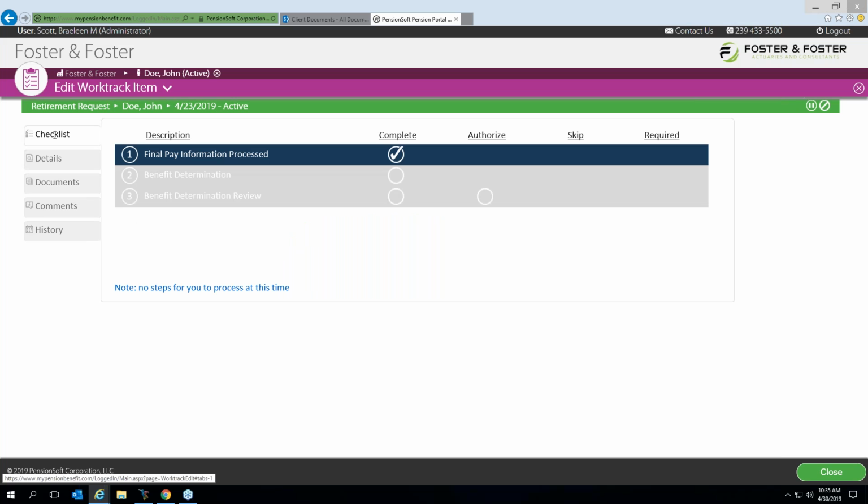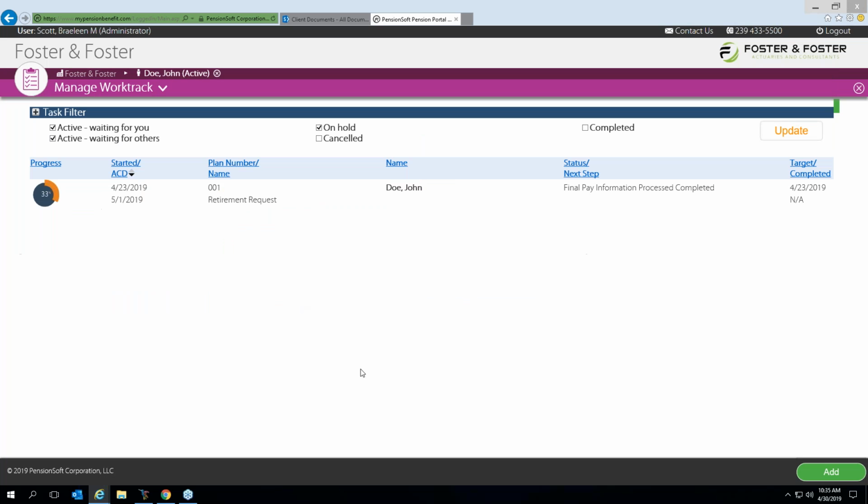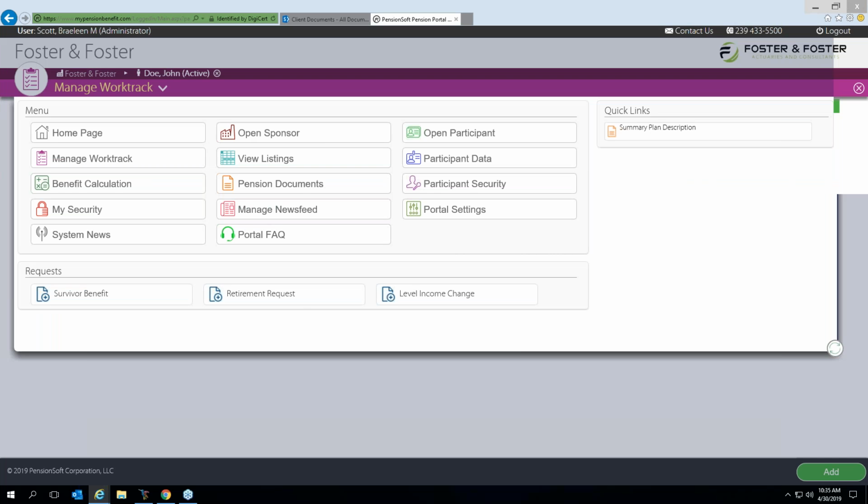Obviously you have to get certain pay information from the city, send it to the actuary. You can track all of those steps, either that you use internally or that we can customize here, so that when they do call in, you can say, well, here's where we are, here's what's done, here's what we're waiting on, here's when we anticipate to get that back. So we feel like it helps make that more organized and efficient. And I think Braylene will show you now how easy it is for that member to actually submit that request.